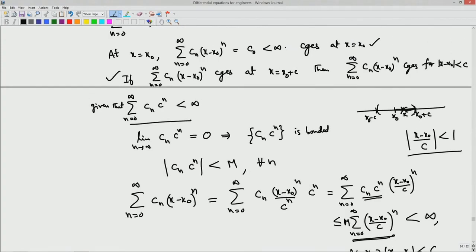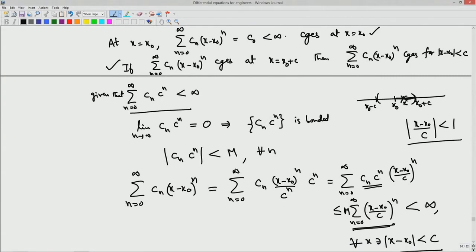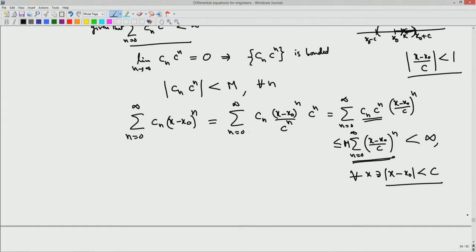If you want it straightforward, you can work with x without x naught. If you consider a power series around the point 0, and you are given that the power series is finite at some point c, then on minus c to c the given power series will be converging absolutely. You can easily see that. Why is it absolute? Because you can just simply take the absolute value and there is no harm. So, when you take the absolute values, this is still finite.